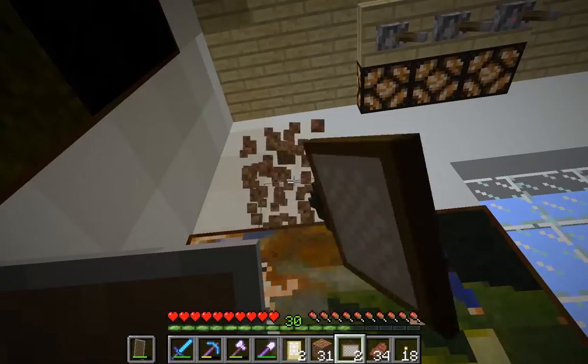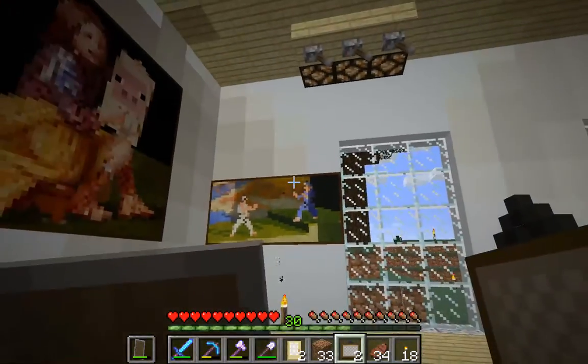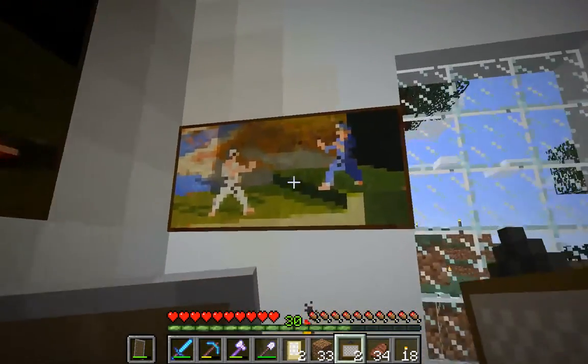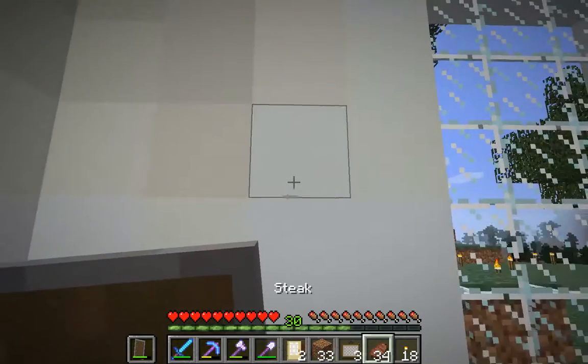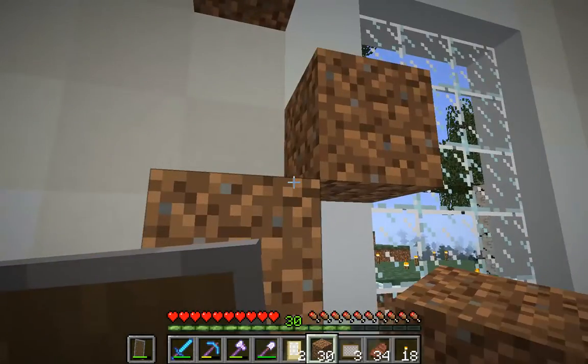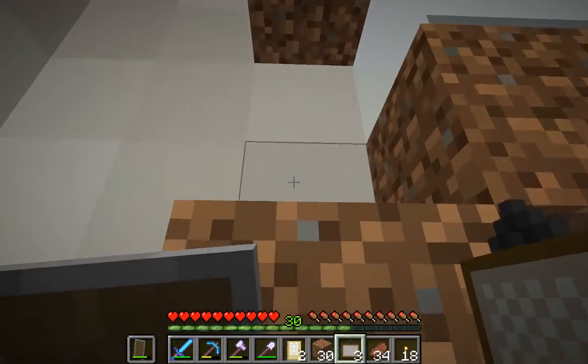That's kind of neat. Do I have that one yet? I might. It goes right up to the window, though. Maybe not, actually. It kind of looks funny right up against the window. So let's go one there, one there, one there. Let's get a small picture. Spiders again. I don't want a spider one again. I already have that one.